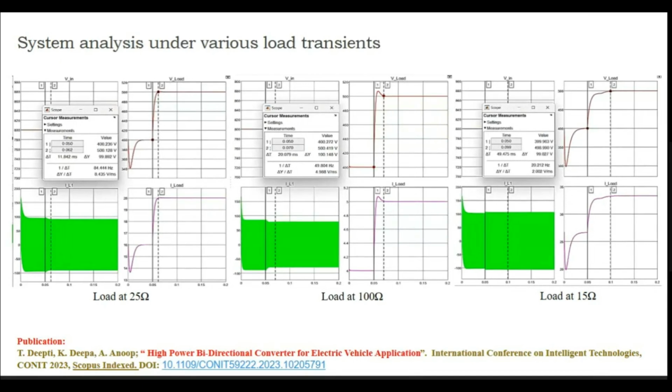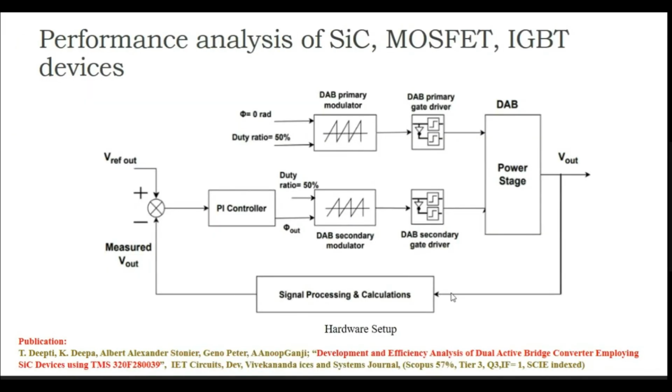These are some of the voltages for different load conditions. This is for when the load is varied, what exactly the output is following the input, and at the same time, what the peak is going to be. So it was observed that the peak was maintained within the specified limit, and the response times are also very, very small when compared to other converters. The converter used here is the DAB, dual active bridge. So it has an input bridge as well as an output bridge. So this converts DC of one form to the other form.